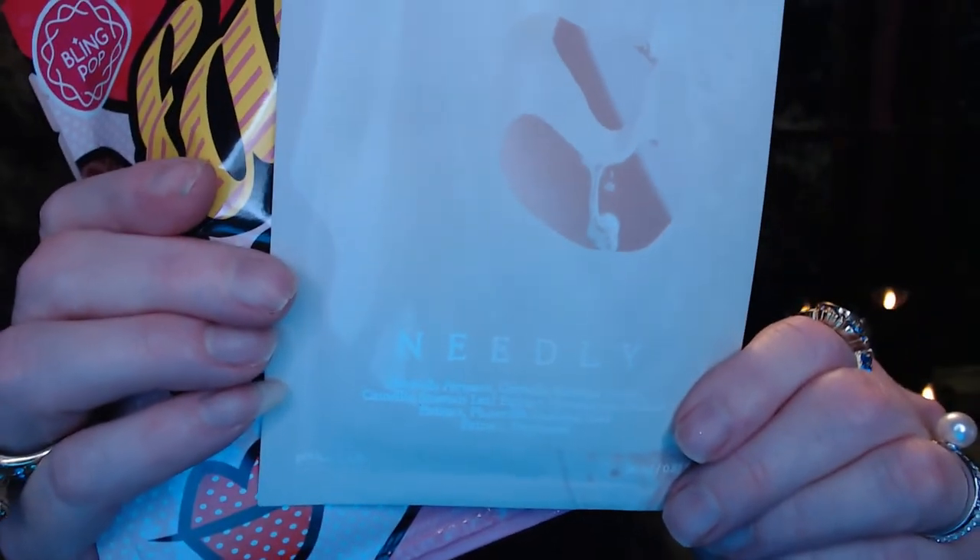So I got this vitamin A one — it says velvet mask, for depleted and damaged skin, which is definitely me. Then there's a Terra Force one, which I think might be for acne-prone skin. There's a red ginseng one — I can't quite read it but I know I'm going to like it. There's a cute brightening face mask that maybe has vitamin C in it. I'm sorry for my skin, I really am. And the last one is a Let Me Skin mask. So those are the seven masks I'll be using.